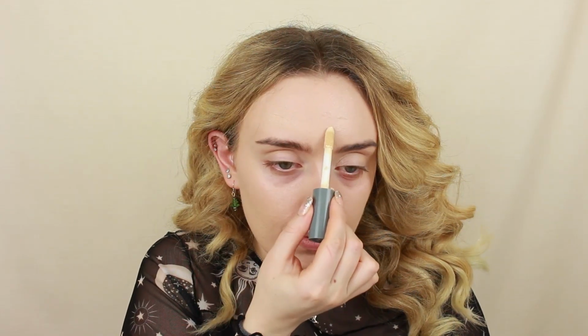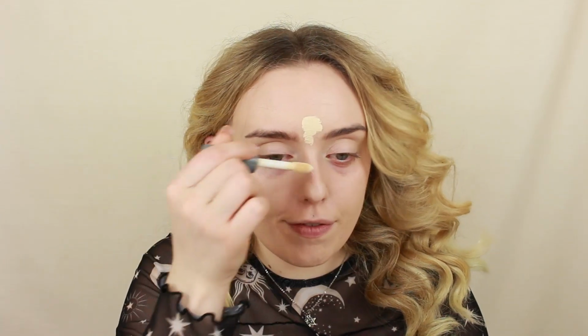So I'm going to take my W7 Very Vegan Perfectly Matte Concealer, and this one is the shade Fair. We're just going to do that in all of the usual areas just to bring some light in. I feel like I kind of flip between concealers, but I really don't know if I have a favorite concealer yet. Like, I'm still looking for the perfect one, so I'm just blending it out everywhere. This is the Peaches and Cream PC13, by the way.